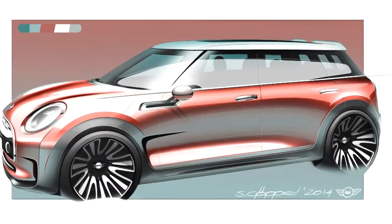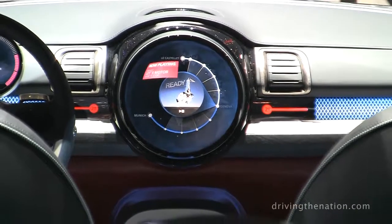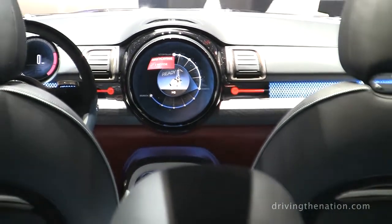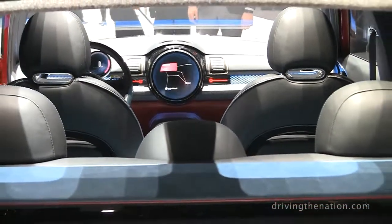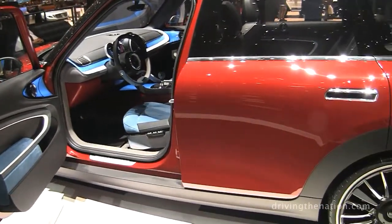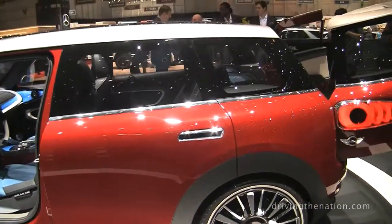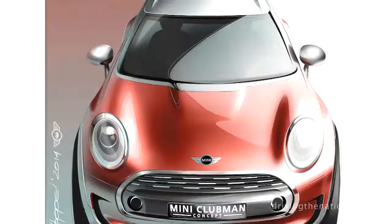So you actually have this as a concept, but you've just said it's already gone through a wind tunnel. Exactly — which makes me think production. Yes, of course, and the thing is that we are considering very seriously to bring this car into production. A fact of the matter is also when we do concept cars, we always make sure that we look at the aerodynamic co-efficiency. Because I'm a designer, but I also love cars and I want cars to function — the way they drive, the way they handle, the way they steer, the way they brake, and the way they work in the wind tunnel. So part of the concepts is always to make sure that we have the aerodynamics. The main geometry, like the greenhouse — the slide tape on the greenhouse — is something we looked into very carefully. And like I mentioned, the features around the front wheel arch.